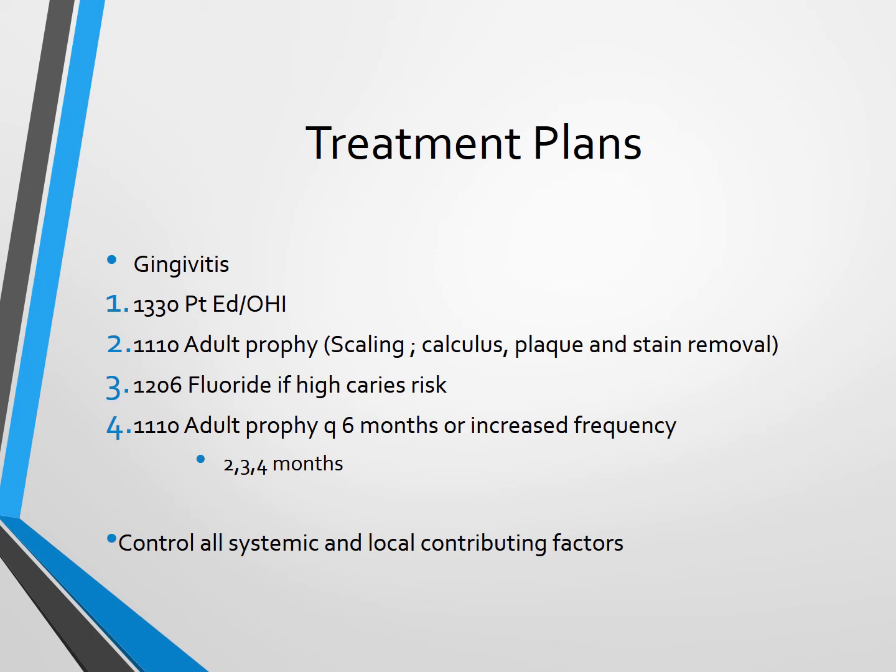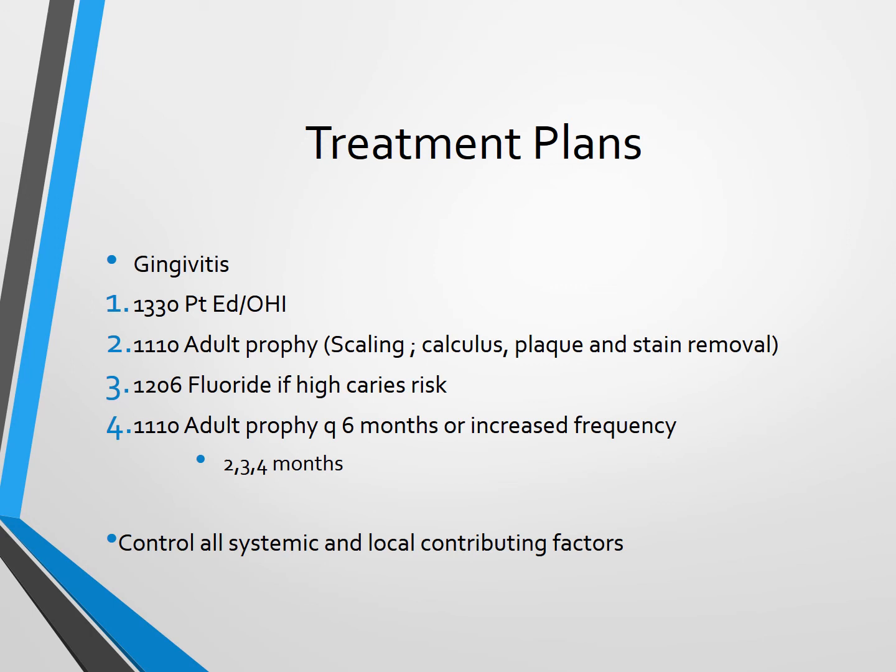And it may be just for a set time. So for instance, if someone has poor plaque control and they're in braces, you may do that every 2, 3, or 4 months for just a year. And after their braces are removed, they may resume a 6-month recall. Some patients in braces maintain good oral hygiene and they may only require to be seen every 6 months.